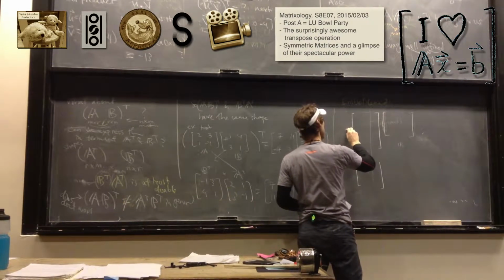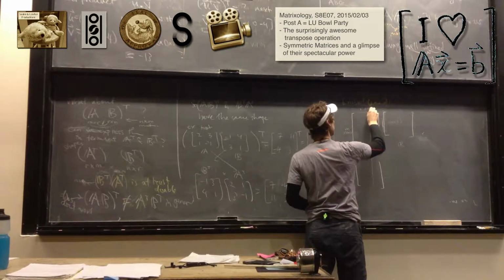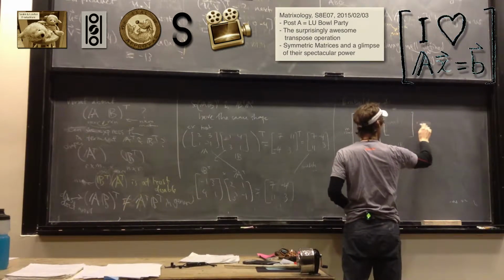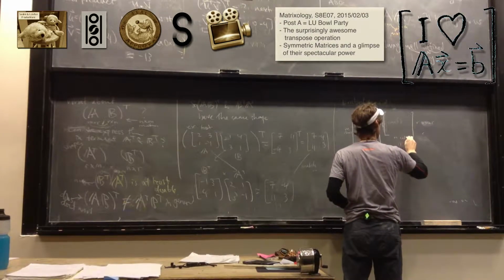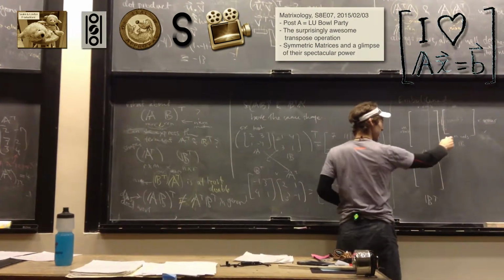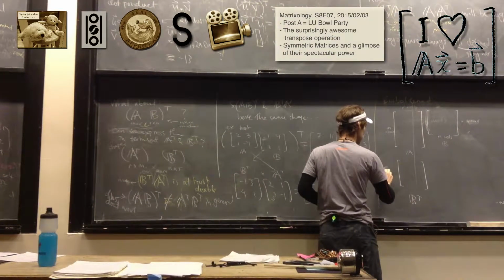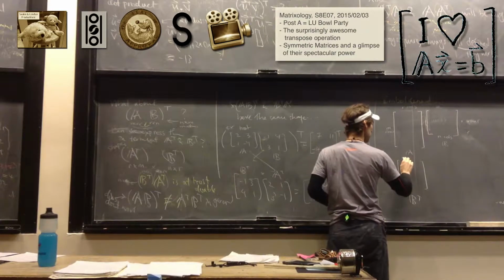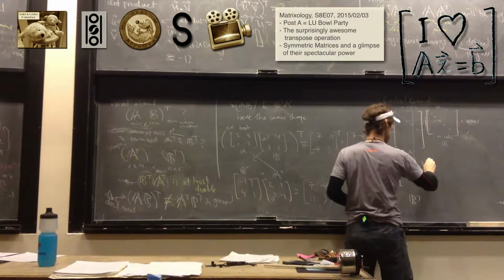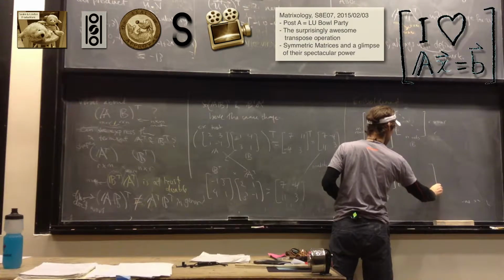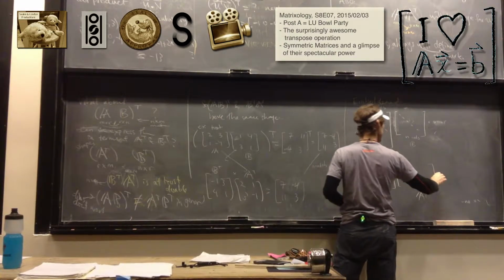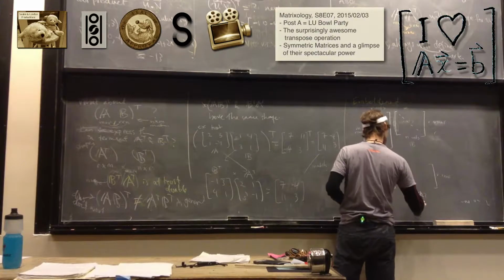So B, this would be B. So this is M rows, R columns, and then R columns over here, and R rows and N columns. So we're going to flip this. This is going to be B transpose here, and it's going to have N rows, and then R columns. And then this big thing, we're going to flip it this way. So again, it's this flip leading diagonal, like this maybe. And then this is A transpose. So it's going to have R rows and M columns.